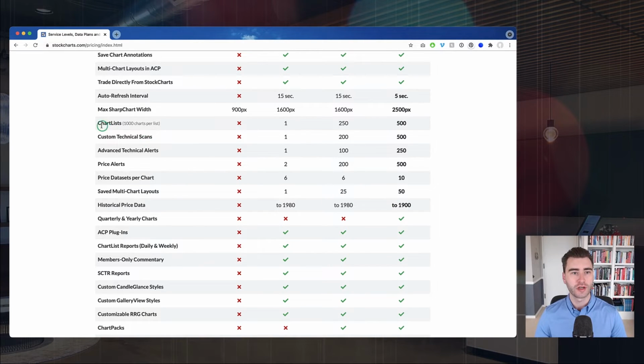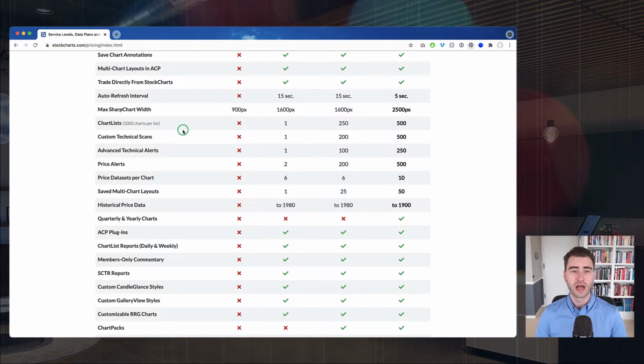So we're sort of starting on this row here with chart lists. First and foremost, we've actually pumped up the number of charts that you can put into a list. So previously that was 500 charts per list. We've bumped that up now to 1,000 charts per list. I'm really excited about that because I love to use the S&P groups we do at StockCharts as well. The S&P 500 for large caps, the S&P 400 for mid caps, and the S&P 600 for those small caps. You can now put all of those into a chart list.